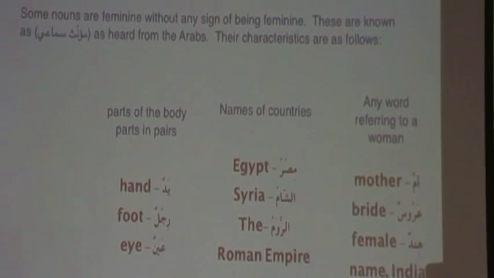Parts of the body. When you refer to them in singular, or plural or dual, etc. Parts of the body that you have in pairs, these are feminine. So I refer to one hand, yadun, tawilatun, a tall, long hand. It means one that gives a lot, not takes a lot, gives a lot. Let's say a beautiful hand. Yadun hasanatun or jamilatun. So parts of the body that come in pairs, we refer to them as feminine.